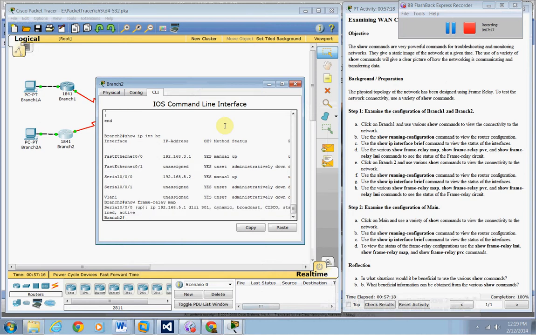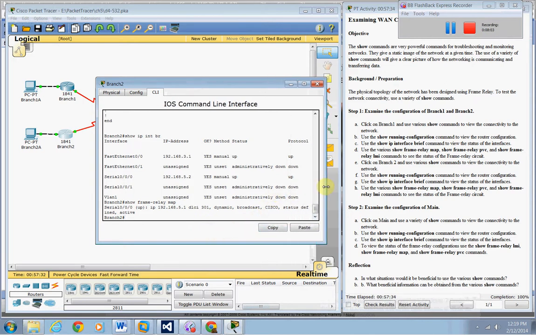That shows us our serial port 0/0/0 is up. Its IP address, its DLCI is 301. It's dynamic. Broadcast Cisco status is defined and it's active.